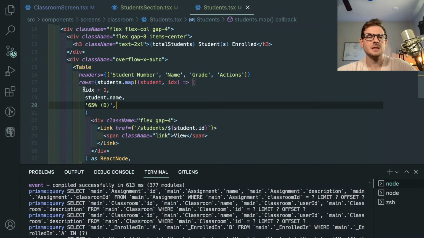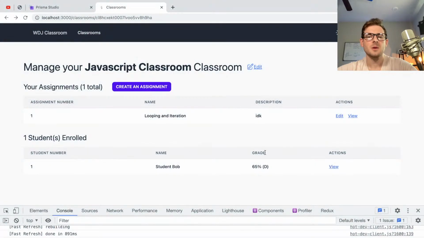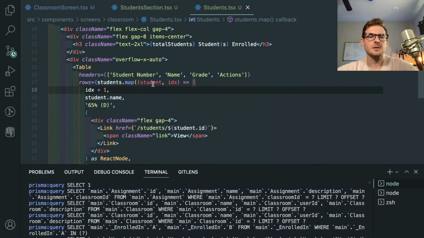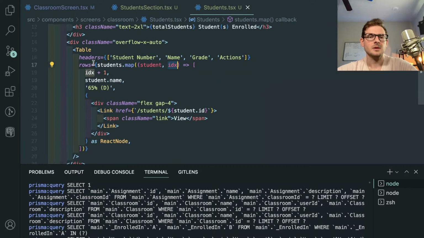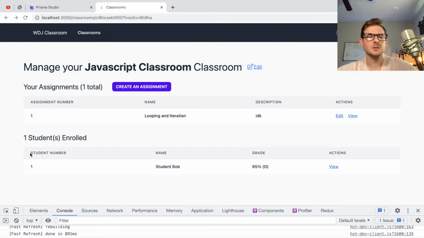I will say this index I'm rendering out here is not going to be a good approach, because at some point you might want to add the ability to sort this table by column headers. And if you do that, this index is going to get all out of whack. Well, I guess it doesn't matter, because this isn't really a student number.